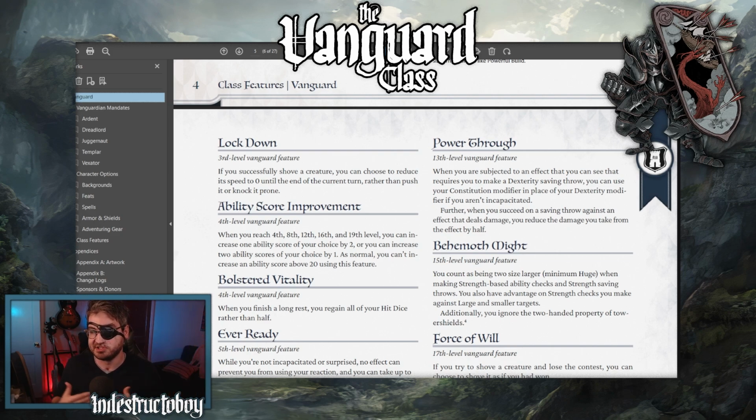I wanted you to just tough this out and then reward you for toughing it out if you succeeded on it. So you can swap out the dex mod for the con mod on these dexterity saving throws, as long as you're not incapacitated.